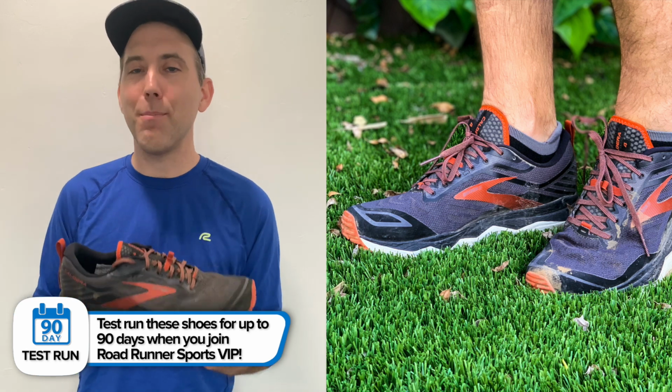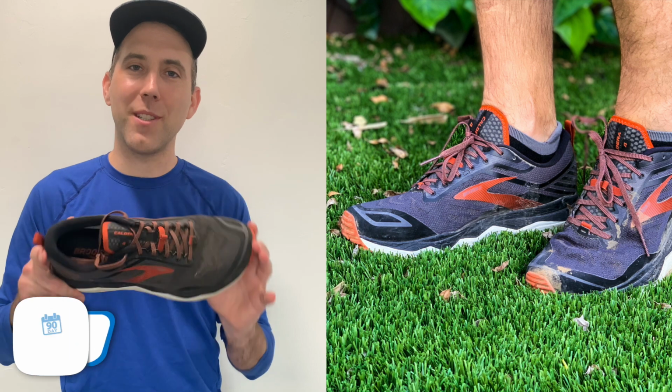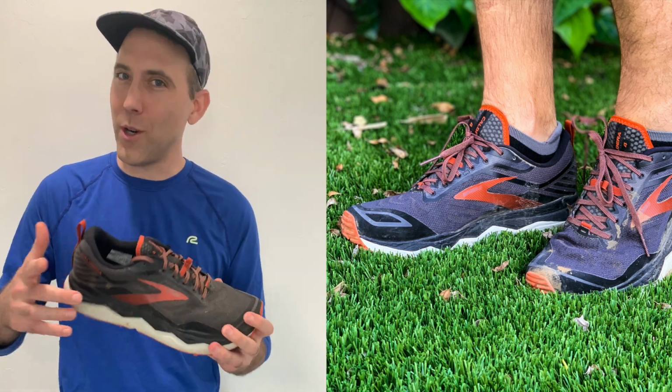So this will definitely be in my rotation, and I hope it will be in yours too. So go check it out, the Brooks Caldera 4, available online and when our stores open back up.